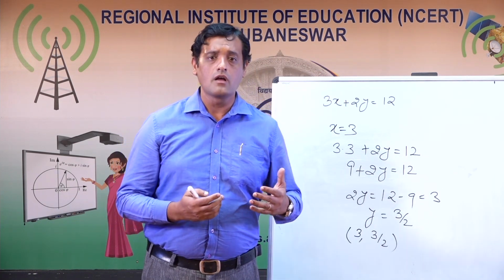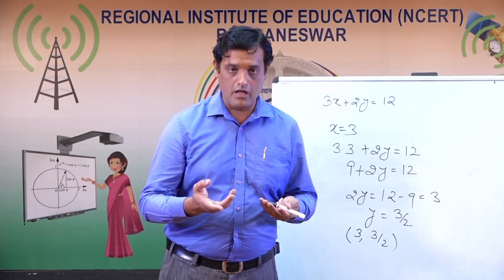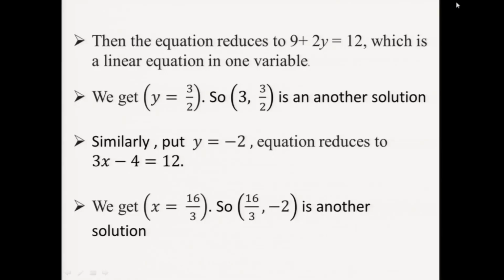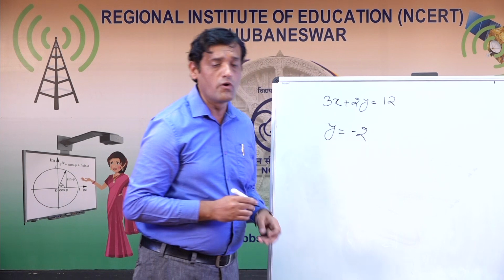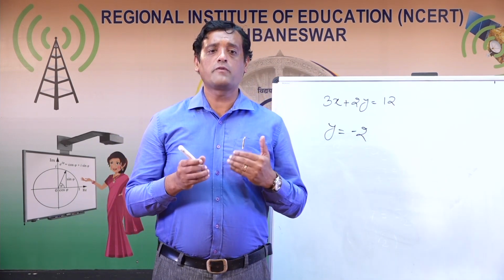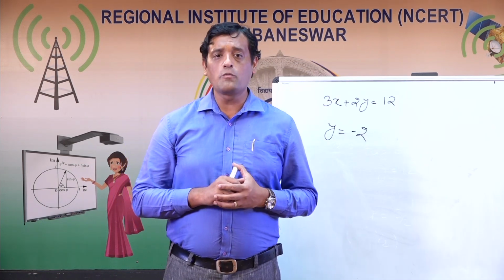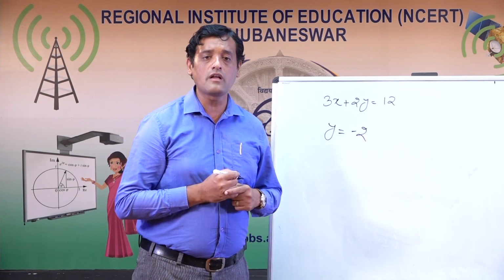So in that way, you can put the value of y also in the similar way of x. So now what we will do here, we are just simply taking the value of y equal to -2. You may take -1, you may take 0, you may take 7, you may take any number. Whatever comes first in your mind, you can take it. As we take this number y equal to -2, what will happen? We just simply put this y equal to -2 in the given equation.